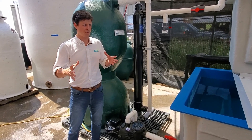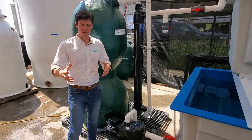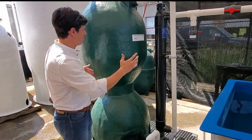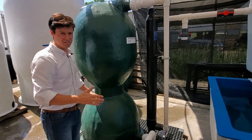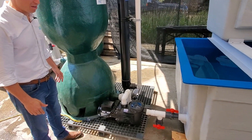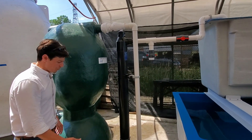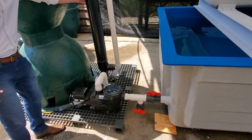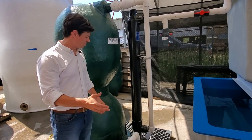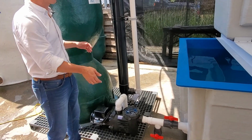What I want to do is talk about the parts and pieces that go into this. Again, this is sold as a kit. This is the BBF model XF 20,000 skid mounted filtration system. We've got our pump, our UV sterilizer, and our bead filter here. Refer to some of the videos on the skid mounted system if you want to look at how it backwashes or how it operates.